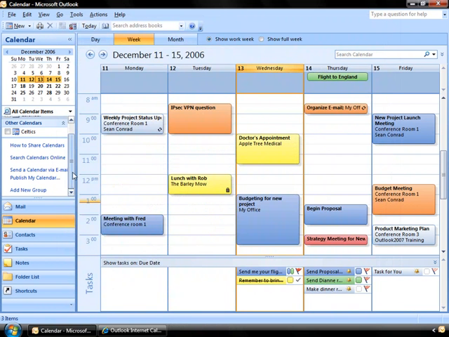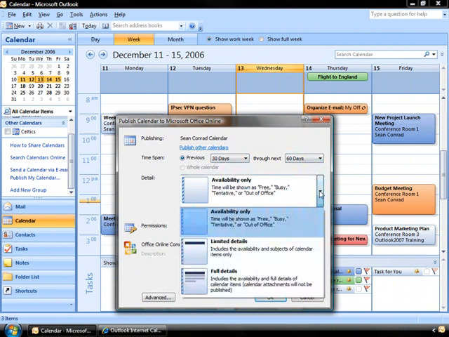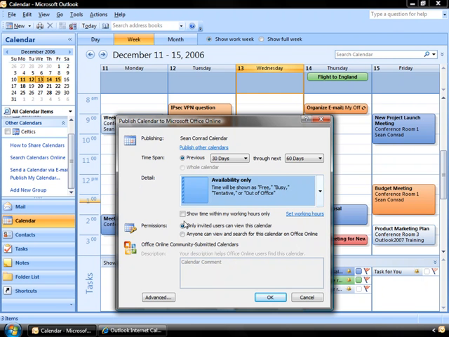In addition to sending my calendar via email, I can also publish it. If I choose to publish my calendar, it's going to connect to the Office Online community and publish it that way. And again, you can choose some settings here. What time span you'd like, previous X number of days through the next X number of days. What level of detail, again, you'd like to make available. You can again limit it to only working hours.